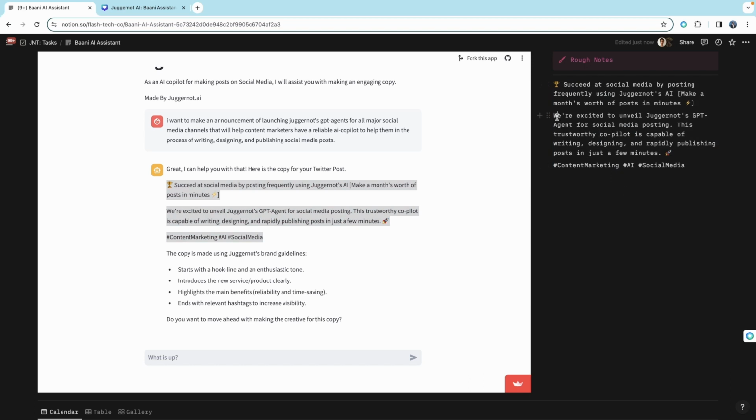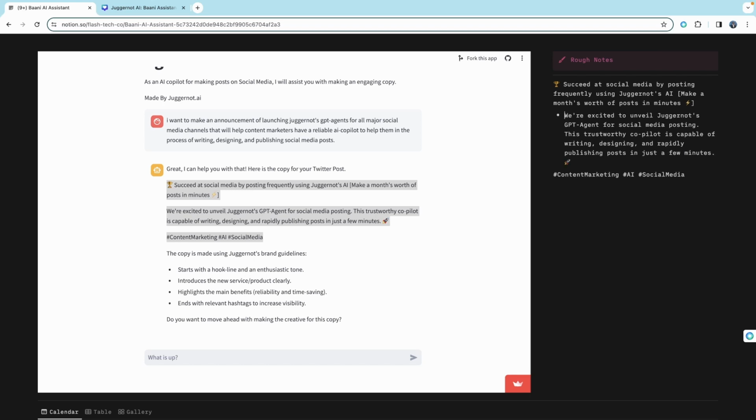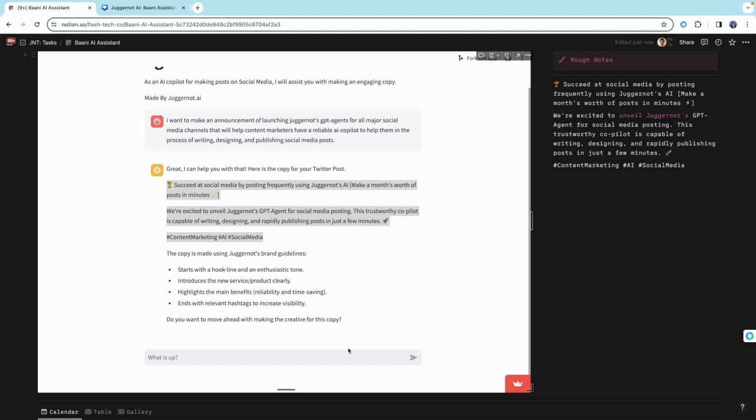And you can use all of Notion's capabilities as well, which is the cool part. So you can just add this, you can highlight things, you can add italics, underline. All the editing functions that Notion offers, you can actually use right here, which is pretty awesome. So you can either edit the post this way, or you can just go back here and make the edits.